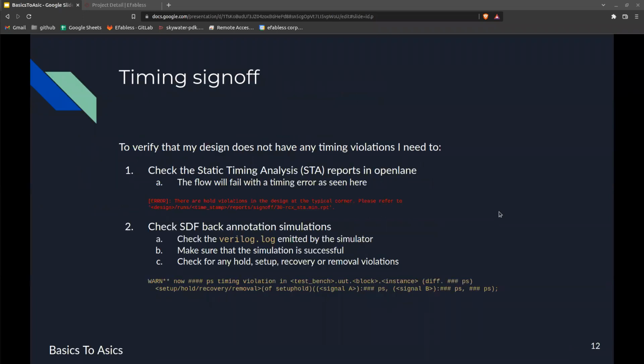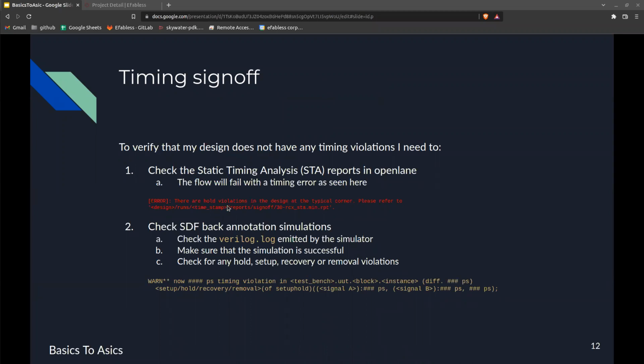And actually, whenever you have an STA violation or a timing violation when using STA, OpenLane is actually going to break. It's not going to complete the flow. It's going to tell you that you have a hold or a setup or a recovery removal violation.